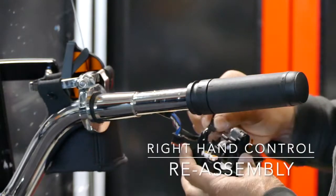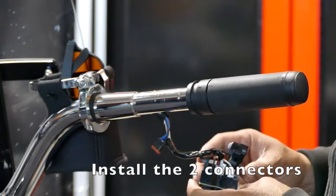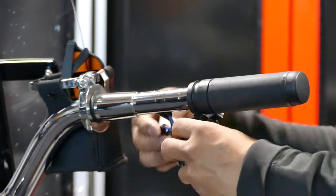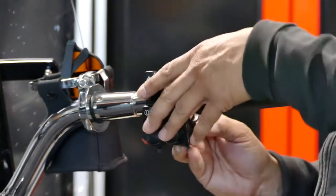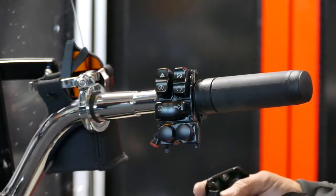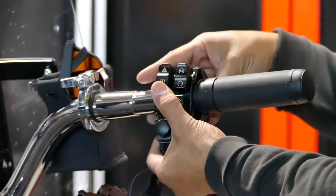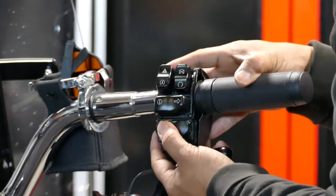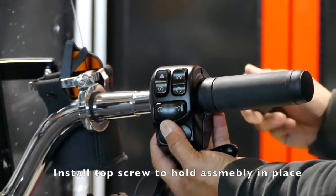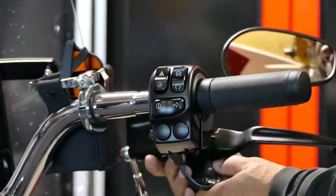First, we'll have to make sure the wires are in place. And then run the wires here. Make sure it's pressed in good. First, we're going to connect this connector, the turn signal connector. Then we'll slip this into here. Goes in there. Front cover on. Screw this torque screw in just so that it holds in place. It keeps the wire from being pulled too hard.